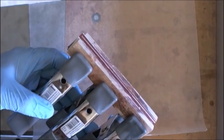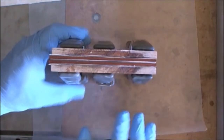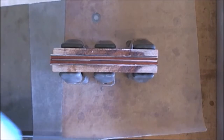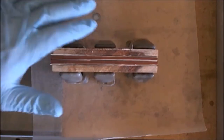Okay, I switched from those small binder clamps to these 2-inch spring clamps that I picked up at the local home center. These work really good also. You don't have to mess around with the clamps. I'm switching over to CA Thin. If you haven't seen this before, this is how I do it.